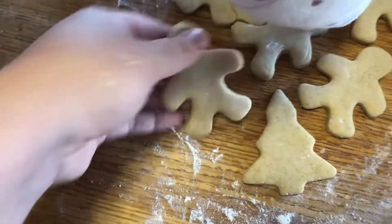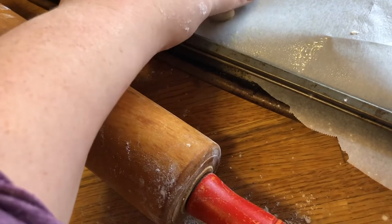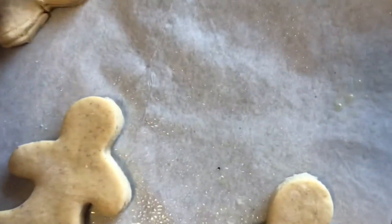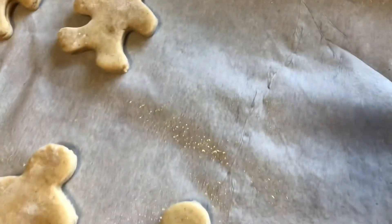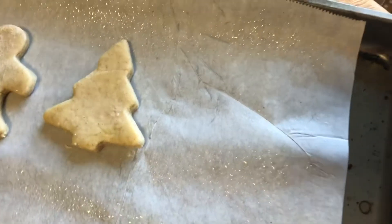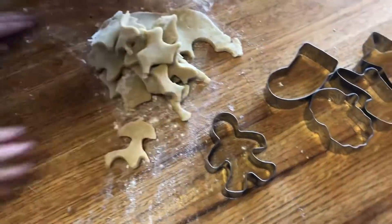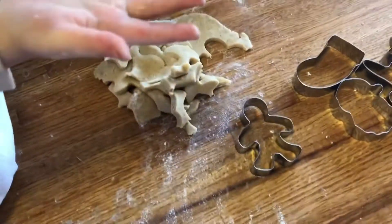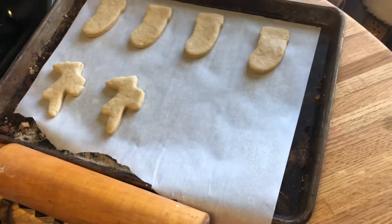Here's the reason you really want to have lots of flour down, because these guys will stick to your table or whatever you're rolling out on. You're going to place these about an inch apart — they shouldn't spread too much, so we'll get about eight cookies per pan. That guy's head tore a little bit. We've got room for one more, so we'll re-roll our dough and go ahead and get everything cut out. Then we'll put them in the oven and let them bake anywhere from eight to eleven minutes. Out of this one disc, we got a total of fourteen cookies. We're about to put those in the oven and see how long they need to go.